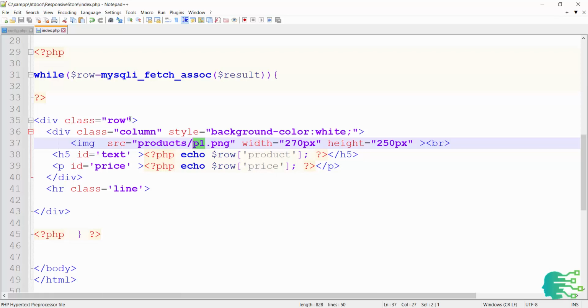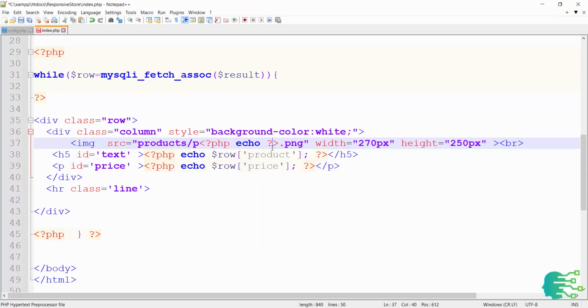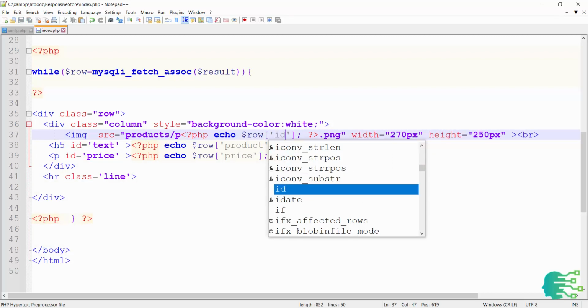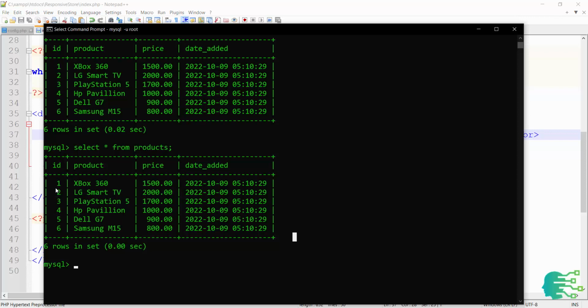All right, so now let's see what we get. This one here will be replaced with PHP code. Take note, this one alone. So I will make this a PHP tag, which is going to be returning echo $row. The associative array, when it's looping, will contain the ID column. So it's going to be p, then the ID column, then followed by .png. That's this ID column, if you know what I mean.